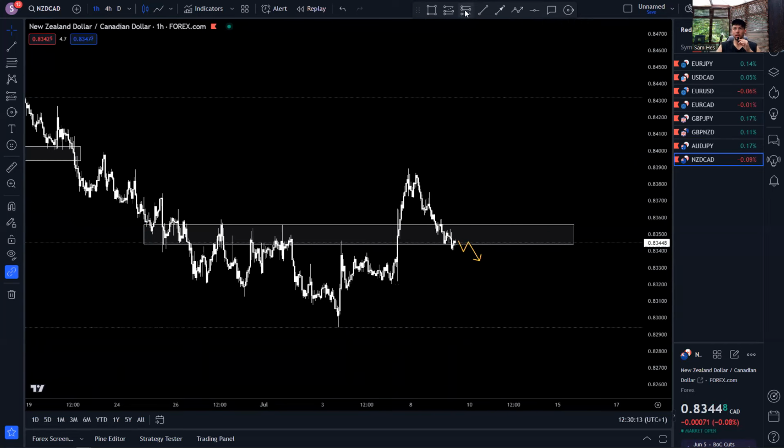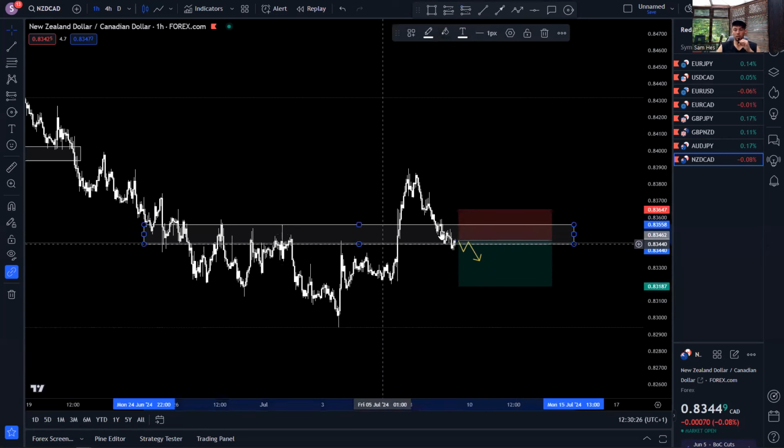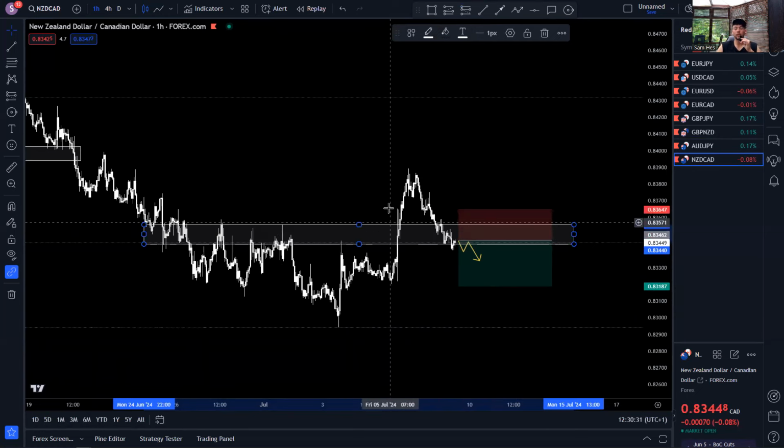Now, I'm using this zone as a way to control risk and where to place a stop loss. So if price can break a bit more clearly and come back up, I would like to go short. And the reason behind going short is more because of the trend. I'm using the zone essentially just as a place for my stop loss, right? Above some recent highs, above a zone which has been respected in the past.